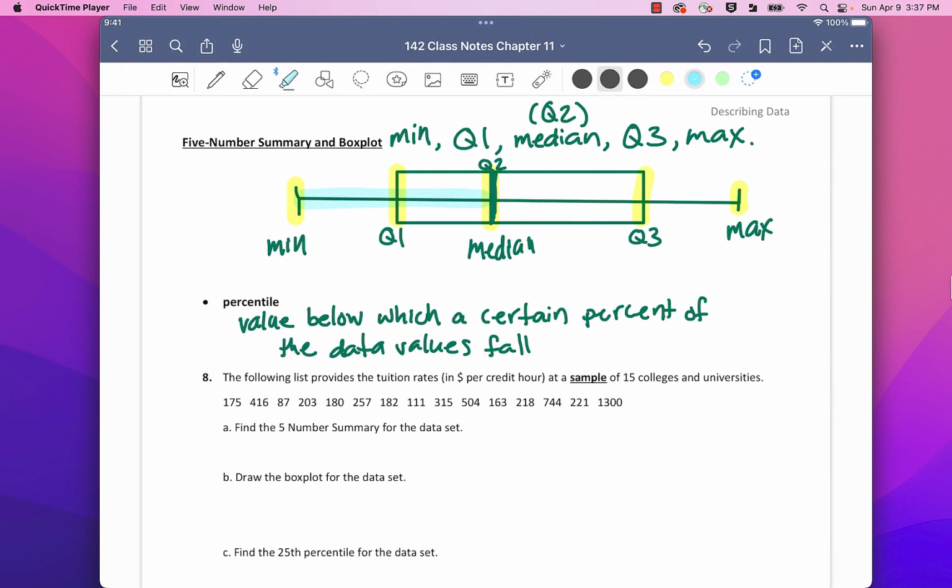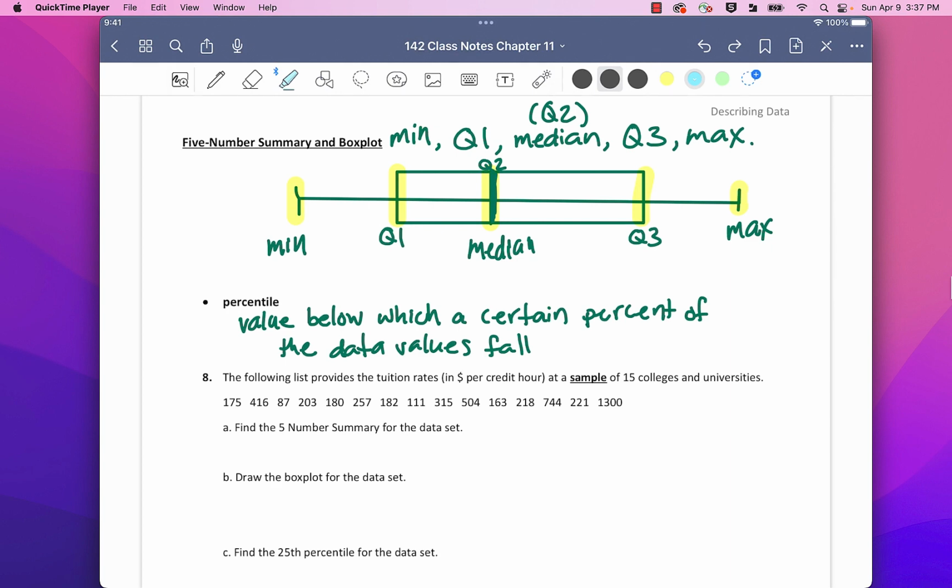And then you would do the same thing over here. Between the median and the maximum number, if you were to line up those data numbers and find the one right in the middle, the median, that's what our Q3 would be. What the box plot does is it divides our data into 25% or 1/4 chunks. So 25% of the data will be here. 25% of the data will be here of all those values. 25% of the values will fall there, and 25% of the values will fall there. So it's a way to kind of organize our data in those quarters or 25% chunks.